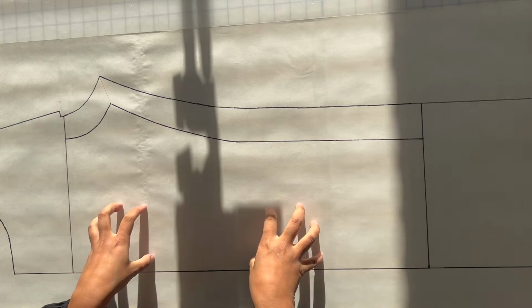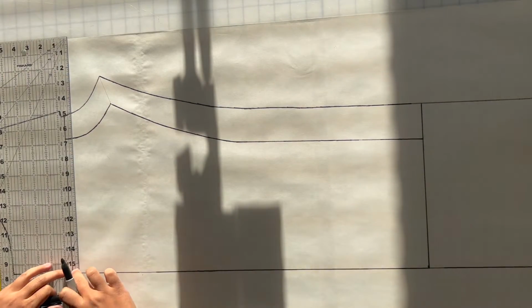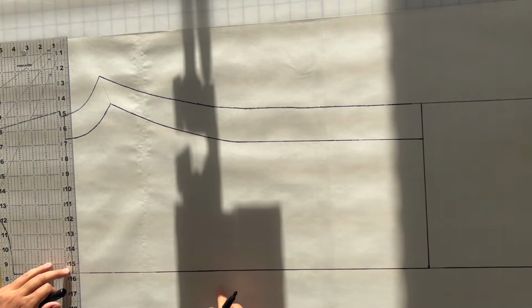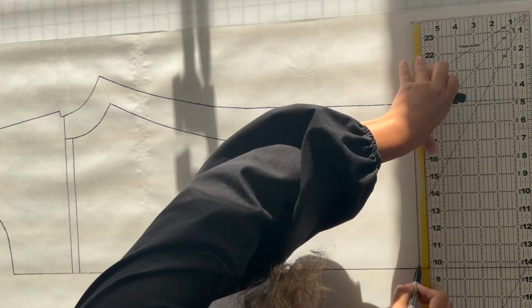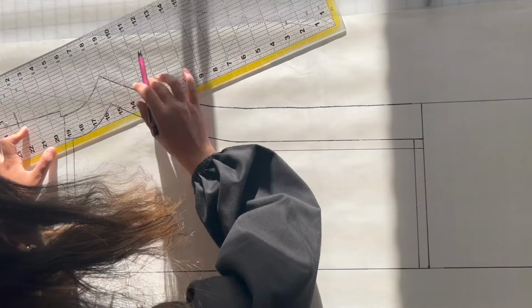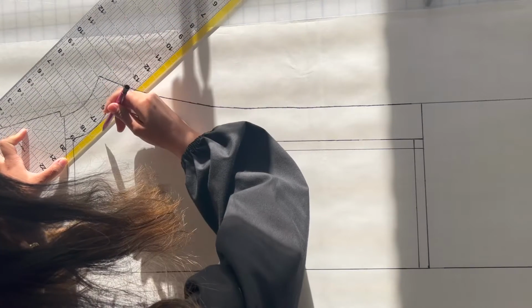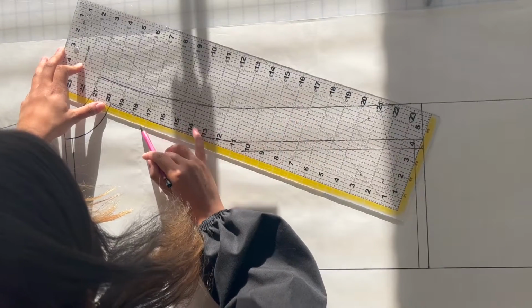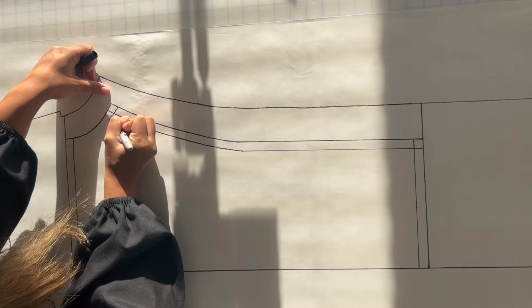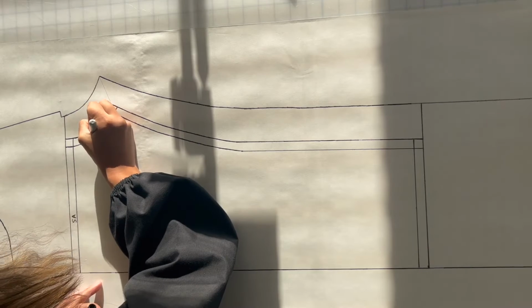Okay, now we're going to add our seam allowances. I'm going to use a 1/2 inch seam allowance. So we're just going to measure a 1/2 inch in on every single side except for this side seam. Our pattern piece is officially finished.